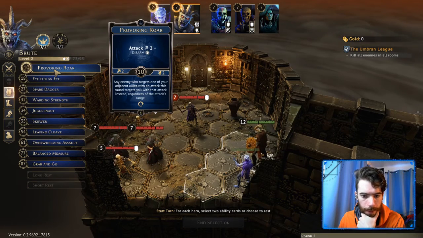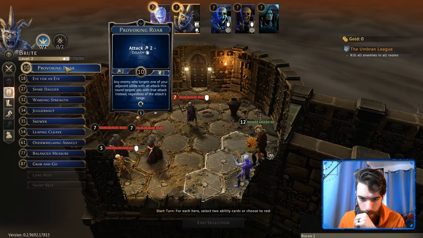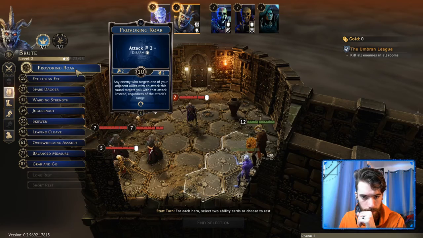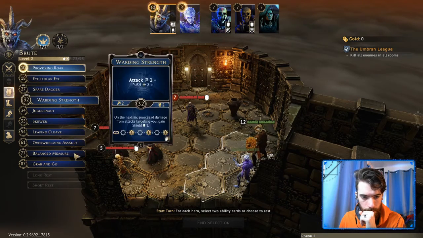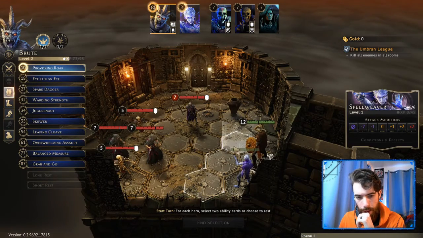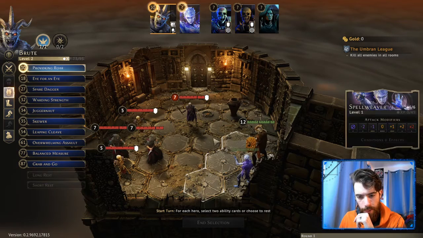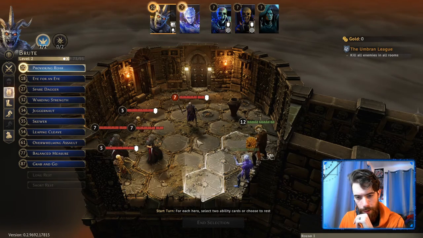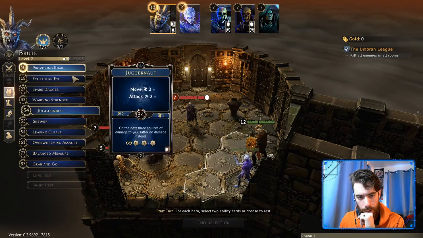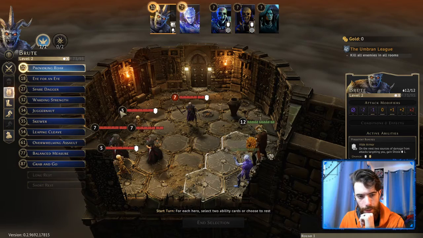Okay, so how do we want to open up? Provoking Roar is pretty much always a good opening. That would be able to disarm this guy. The other option is opening with Balanced Measure, Grab and Go. That means we would try and one-shot one of these little skeletons, get a head start on the level, hoping there's enough space between us so that they don't just crash into us. But I kind of want the Brute to be able to advance to give space for the Spellweaver. Spellweaver is very fragile, has half the health of the Brute.